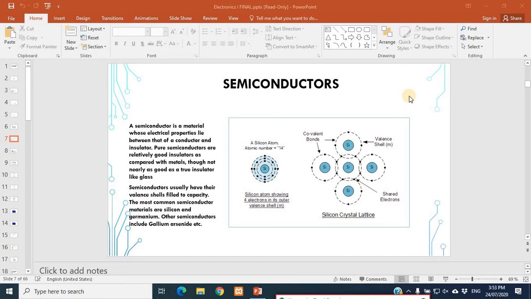But they are not usually partial conductors naturally. Semiconductors are insulators. They don't conduct at all. But the reason why they are very important is that it is easy for you to manipulate them, to make them become partially conductive or even fully conductive. And that's what we will be looking at. So here we have the most popular semiconductor material, which is silicon. Another one is germanium, but silicon is the most popular.